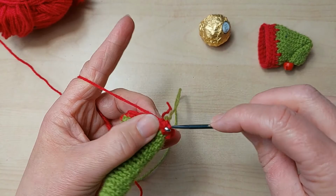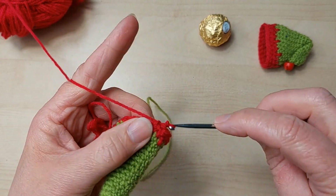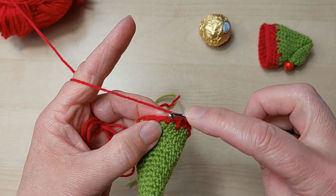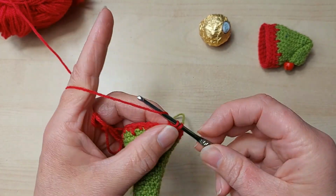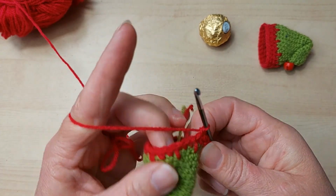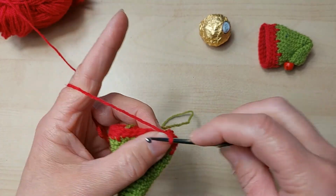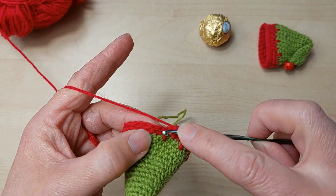Now I know I need more than 1, but I just want to mention it when I get to that point to show you what I mean. So we're doing 1 round. You can pop your stitch marker back in. I'm not using the stitch marker because you can actually see where the yarn was joined together or where it changed, and that gives you an idea where you started. So I'm going to use that as a sort of a stitch marker. Can you see where it's together there? So this is just 1 round of just 1 double crochet in each double crochet.